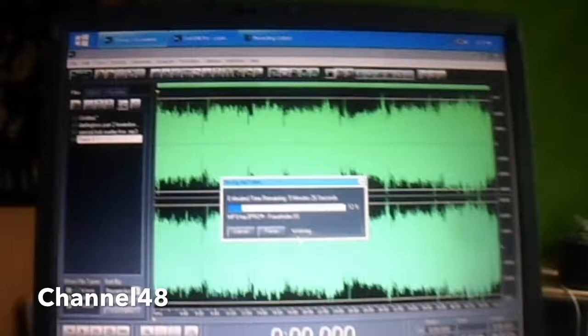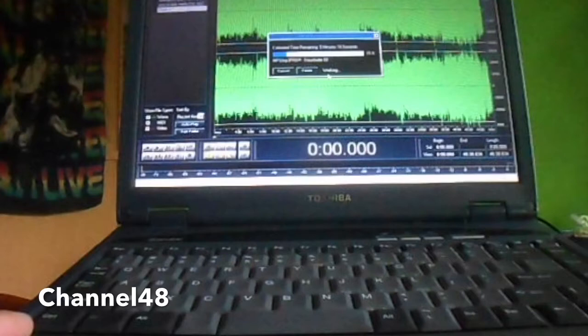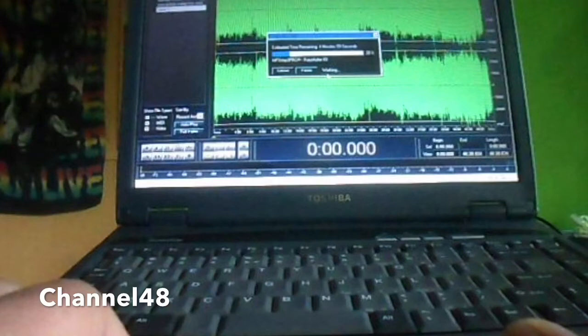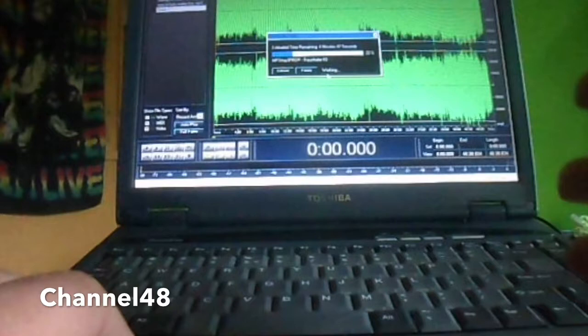We're really happy that we can still do great audio recording with this thing. Most of the times these old laptops had real good sound cards. I'm not saying that this is a real good sound card, but I had the old Sony, and I have this old Compaq Armada Pentium 2. Yeah, Pentium 2 400 megahertz can also do this, peeps. So this, audio recording, can be done with all these old laptops that can still run Windows XP.